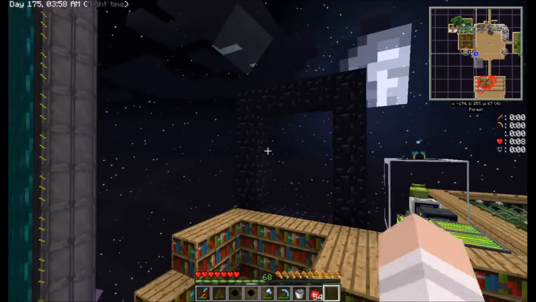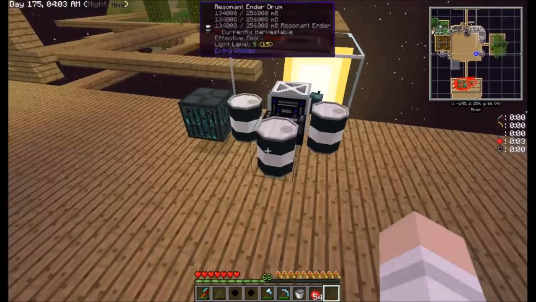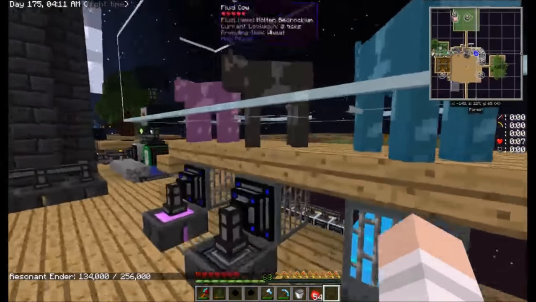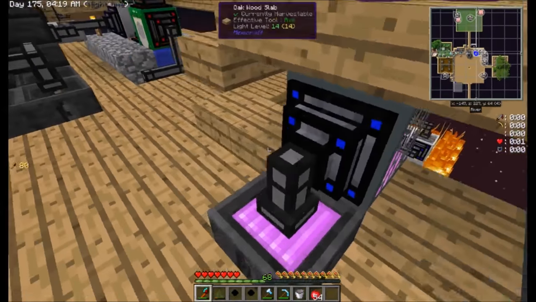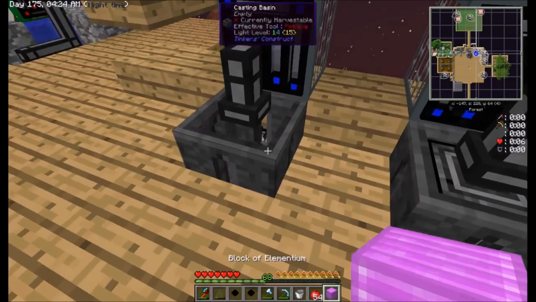We actually need to go to the Nether this episode. This is probably filled up to. Not yet. Okay, cool. We also got some new additions to the family. We got a molten bedrockium cow. Elementium, hey there. I actually need you for this episode, so. Gracias. Need one of you.